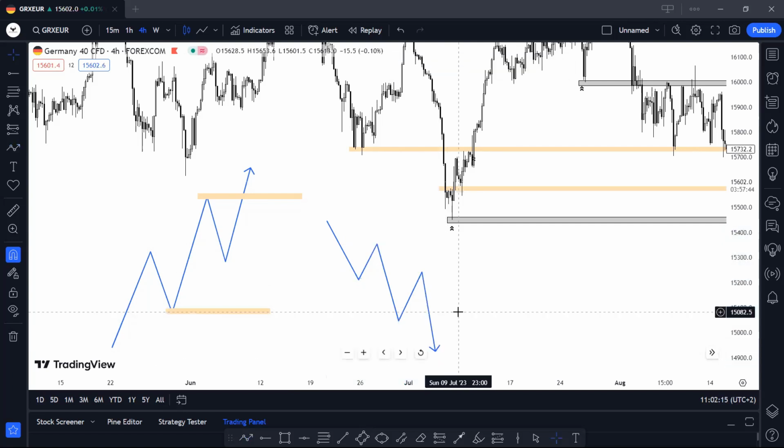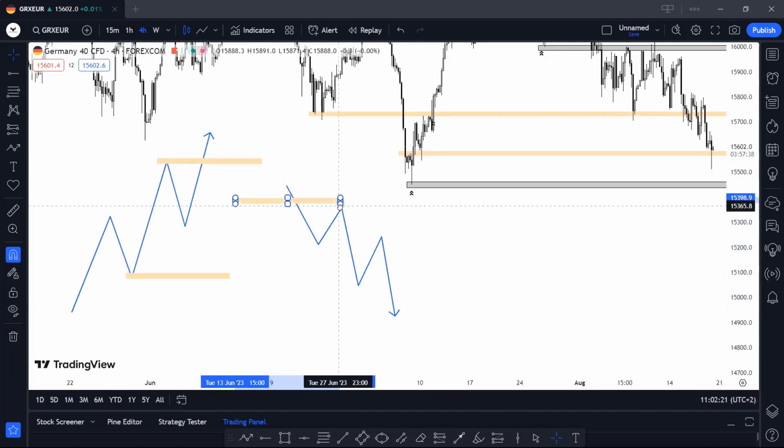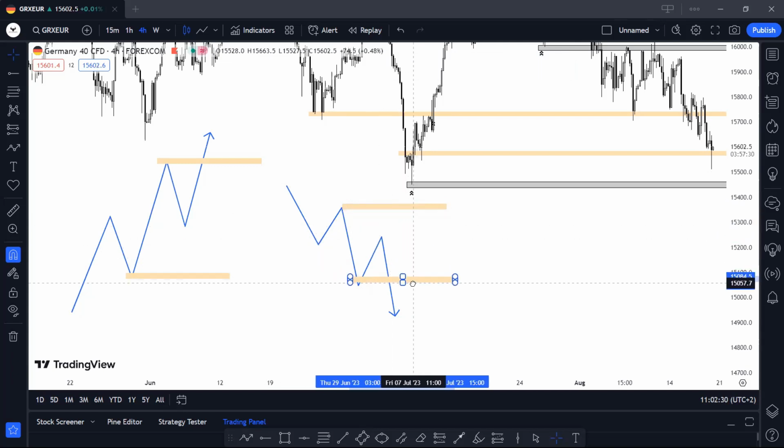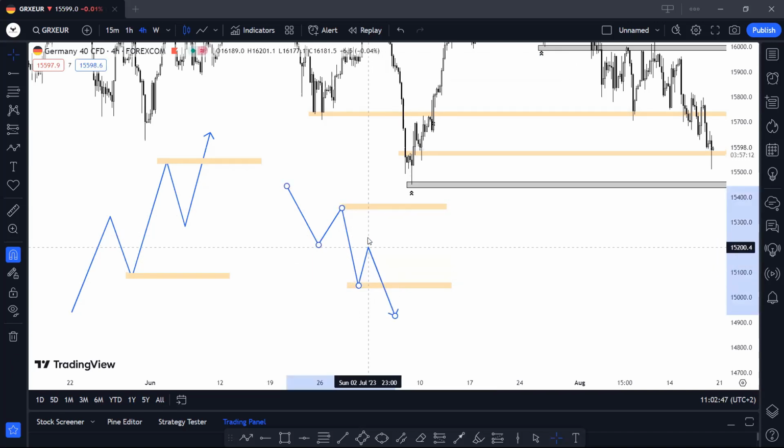So yeah, this is a very, very important point, guys. So make sure that you get these points. So now I'm talking about this. So okay, in this scenario here, this will be a lower low, a lower high, a lower low, a lower high. You understand? But before we get to this, I want to focus on this lower high and this lower low. It means that the price is allowed to pull back between this lower high and this lower low, as long as it does not break above here, then the market structure will change.